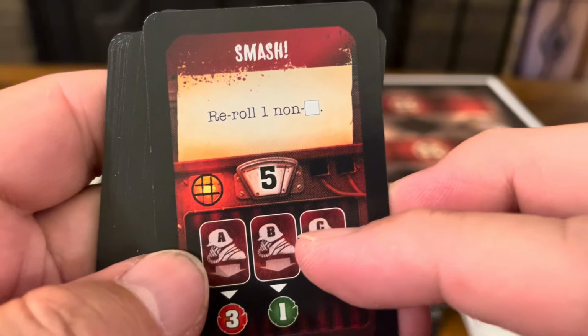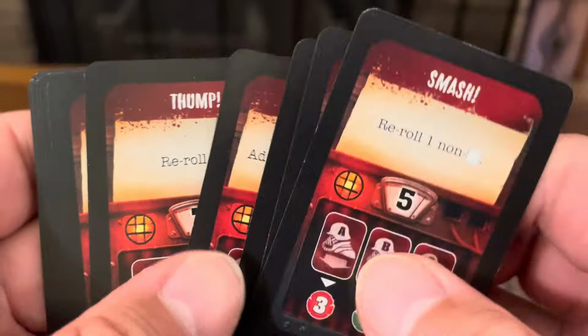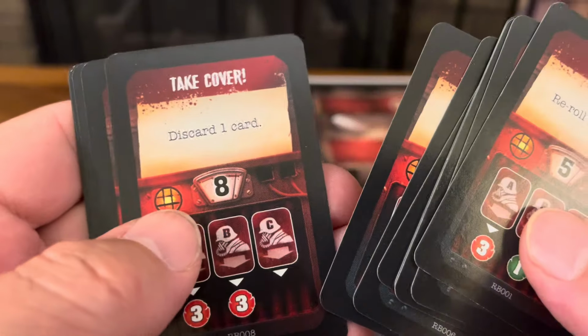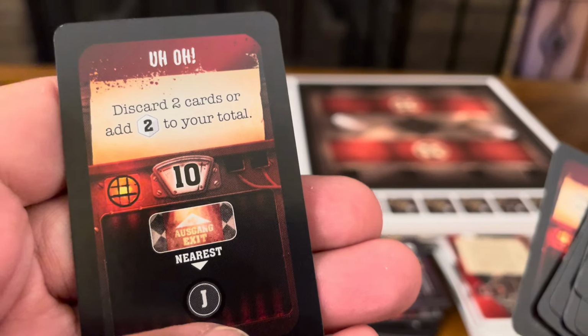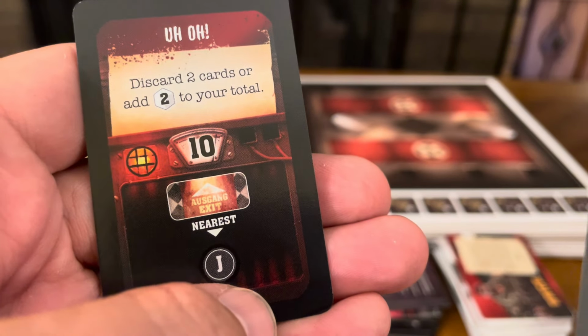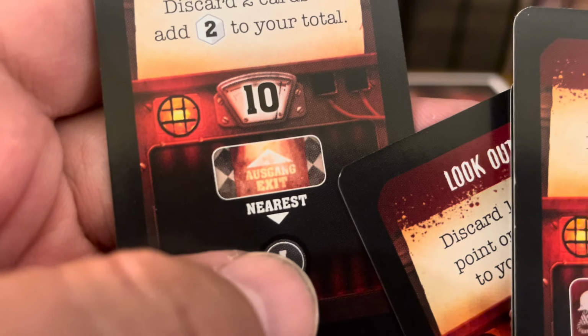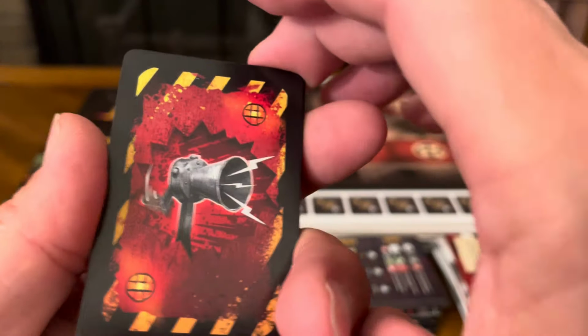All right. Smash, reroll one. Crash, thud, clunk, thump, get out, take cover, get down, behind you, look out. Uh-oh, it says discard two cards or add two to your total. Looks like there's a 10. It says Osgang exit nearest J. Not sure what that means, but that's that card there.